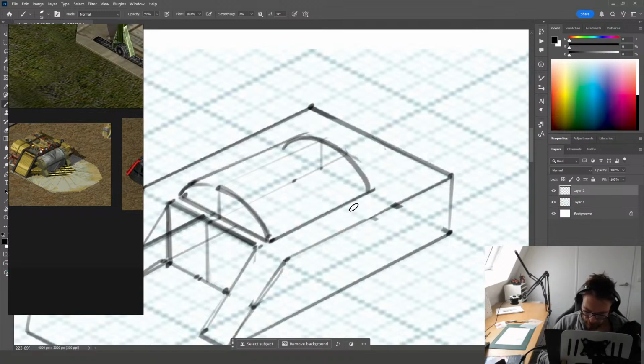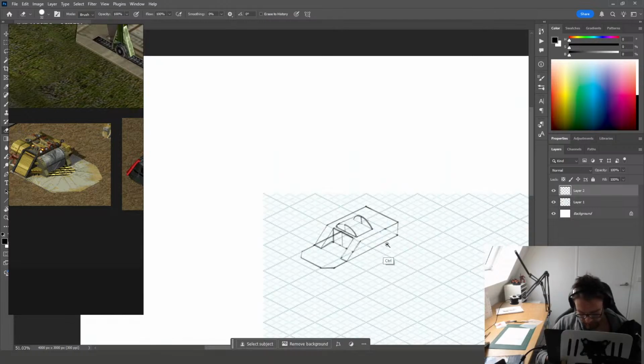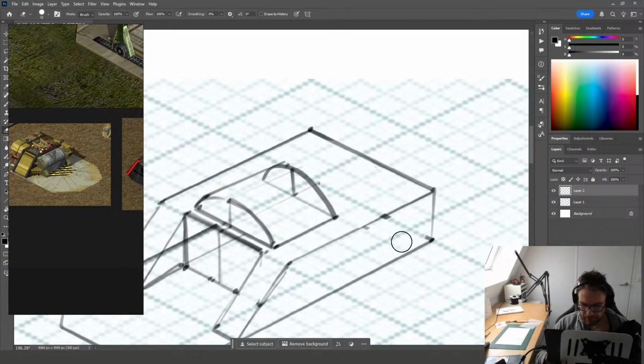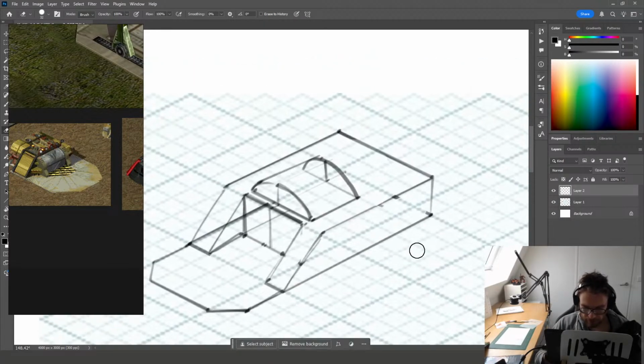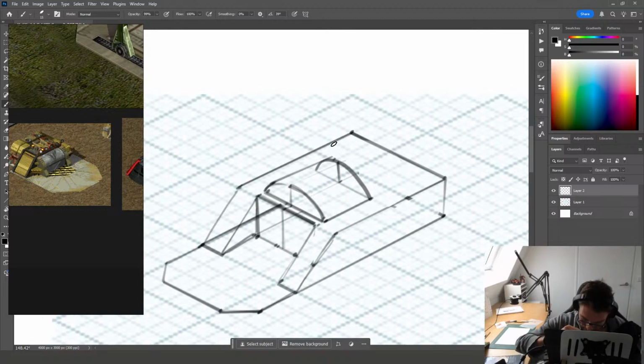I'm gonna make it even shorter. And then it would come like this. There we go. Yeah, I like it. Okay. Now let's see, let's not make this one symmetrical because we have plenty of symmetrical units. Let's leave a bit of space there.